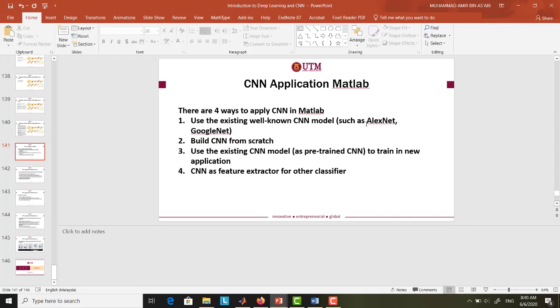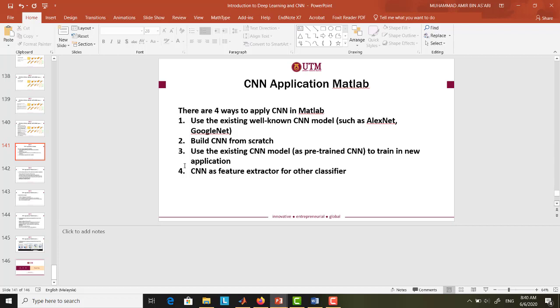Okay, if we have time, I will try to show you some examples of this code. Number 4 is a kind of advanced approach where, instead of using CNN for classification, you can also use the well-established CNN, modify it a little bit, and it becomes the feature extractor from the image.